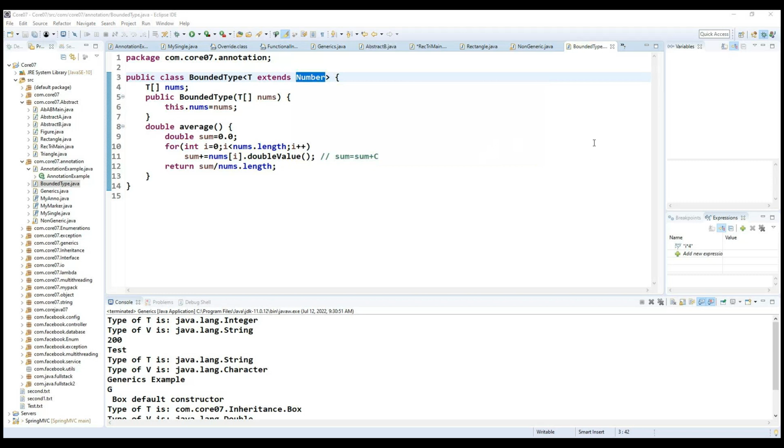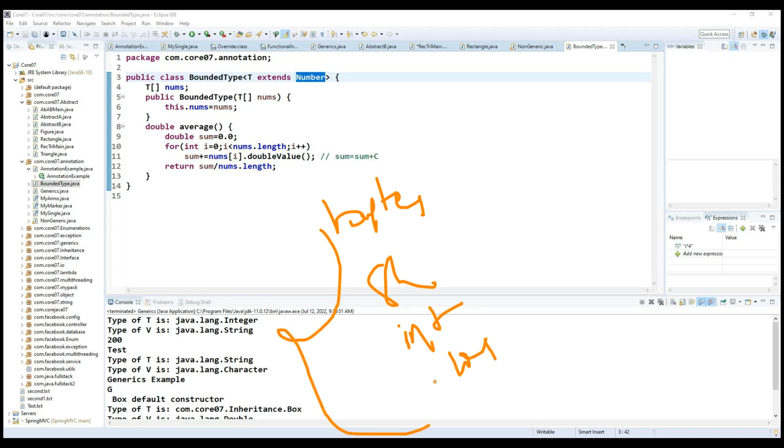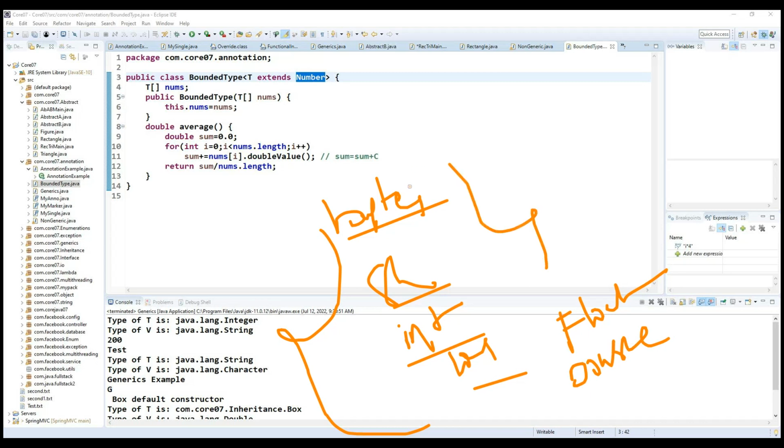So what are the 6 classes? First one byte, short, int, and long. These are the primitive types I'm explaining, but you can understand them as wrapper classes: Byte, Short, Integer, and Long. The other two are Float and Double. These 6 classes extend this Number.